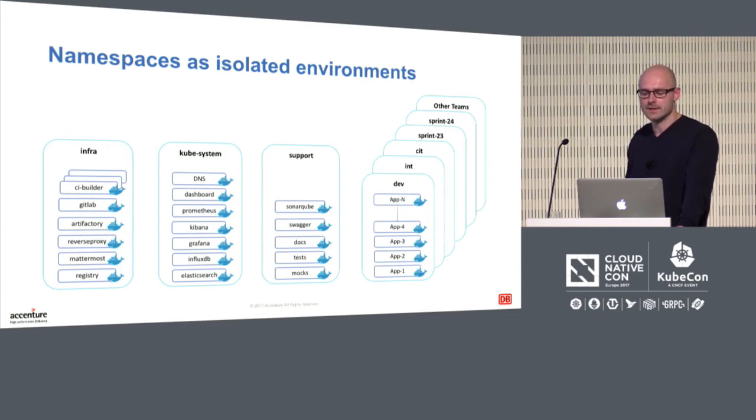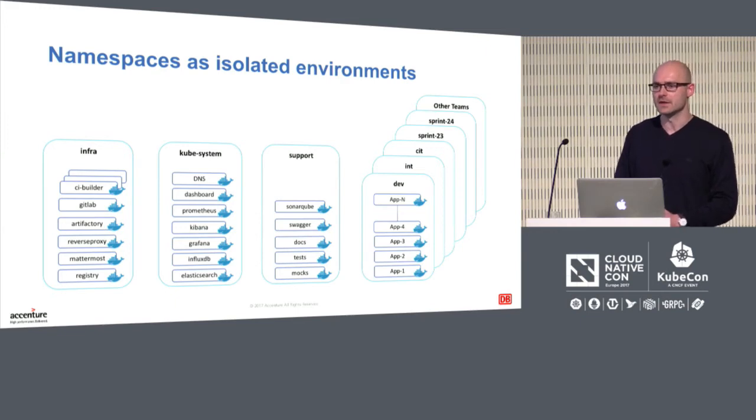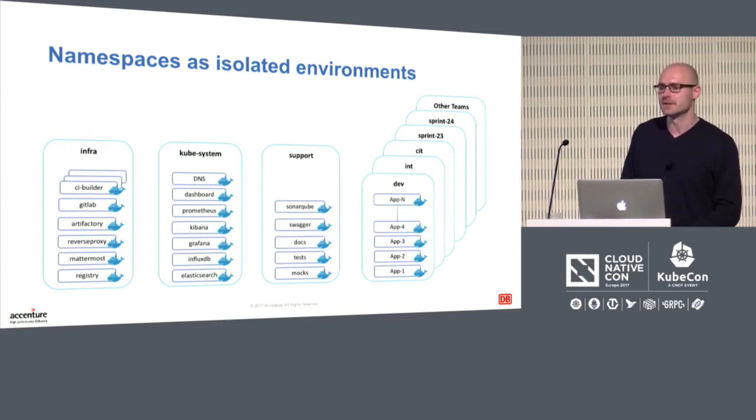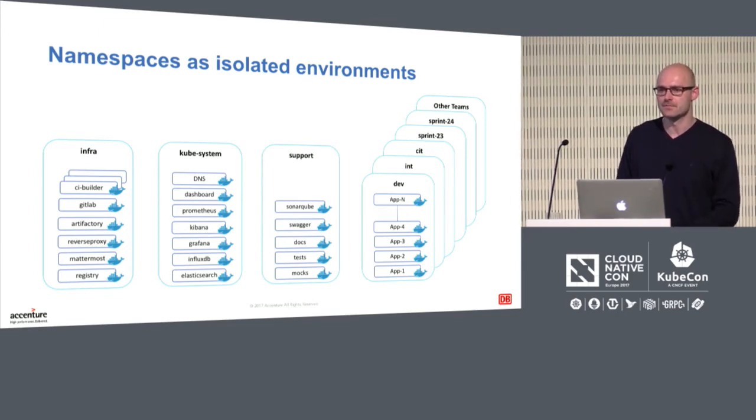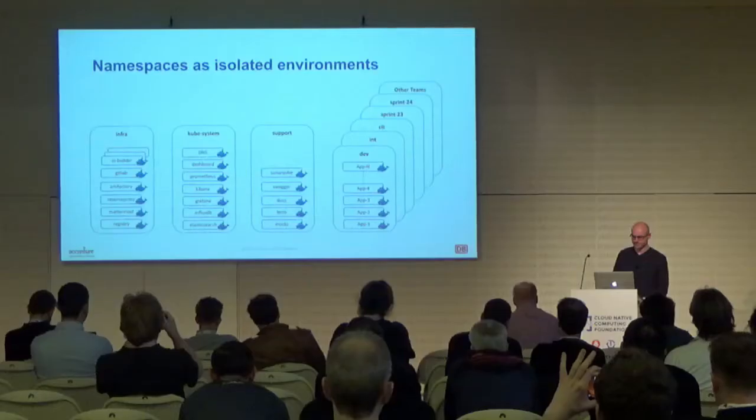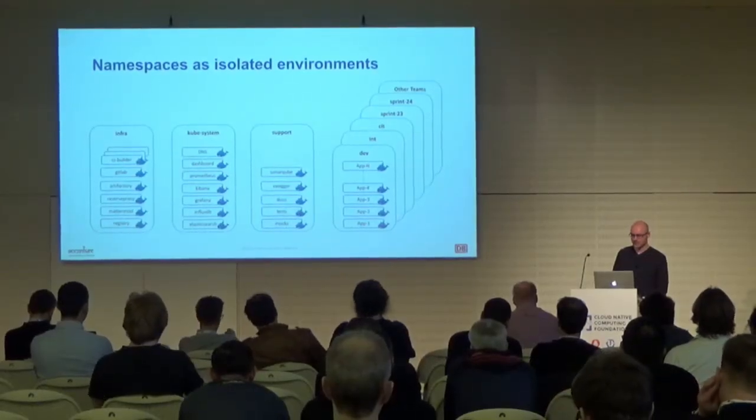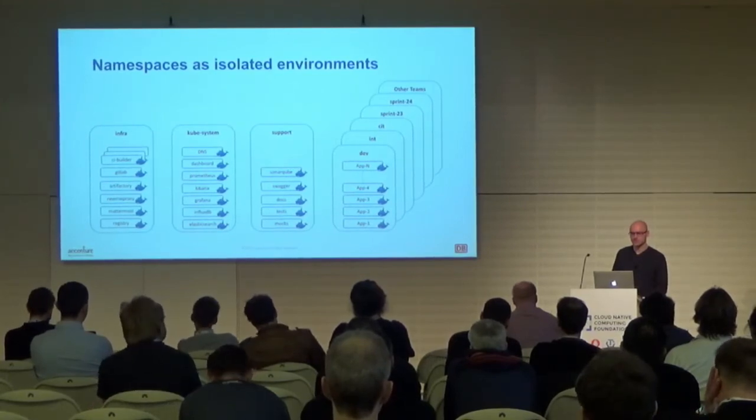The other reason we're doing isolated environments in namespaces is we can set a default DNS name in the Docker file, in the Helm chart, or in the Kubernetes deployment. This default is just my go-to point. I don't have an FQDN inside my requirements for other software I use for my service. I just put in the name of the actual software I want to use, and if I'm in the same environment, I'll just consume that. Nothing special needed. And if I want another environment, I'll just spin up a new Kubernetes namespace.